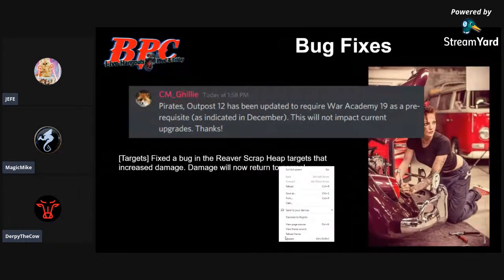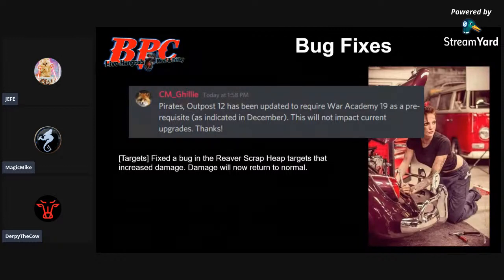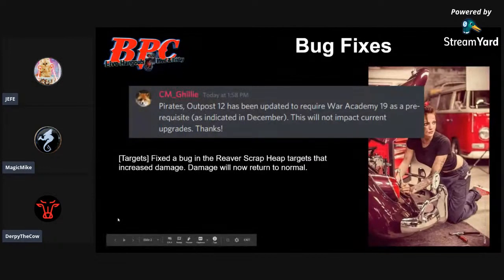Yesterday and part of today, those OP 12 you could upgrade without War Academy 19, and they also said we had to max out our tactical lab, which they seem to have forgotten about in December. But the War Academy has been re-implemented as a prerequisite for upgrading OP 12. So if you've already started and didn't have War Academy 19, you're one of the lucky ones. But I think from now on, that's no longer the case.